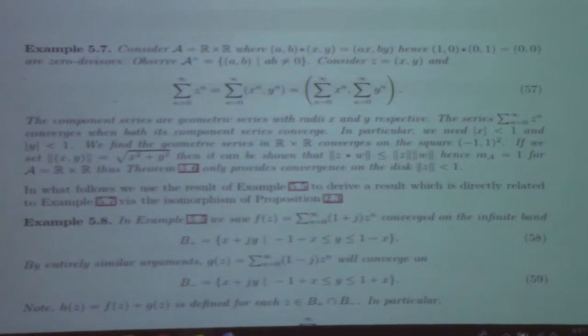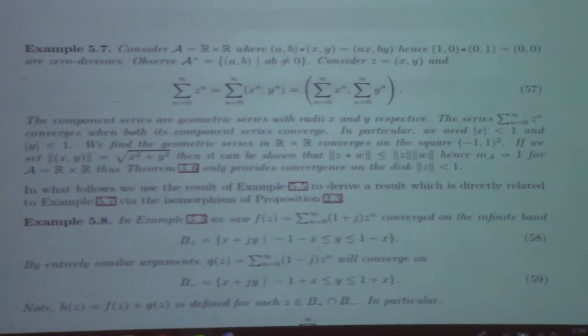And for example, the direct product algebra. We have R cross R, that's the direct product algebra. If you look at the geometric series there, we get just a pair of geometric series that will converge on the rectangle, -1 to 1, -1 to 1, right? So basically the geometric series will converge in the square, but if we look at the Euclidean norm, it can be shown, hey, there's one of your results right there from last class, that the submultiplicative constant of this guy is 1, right?